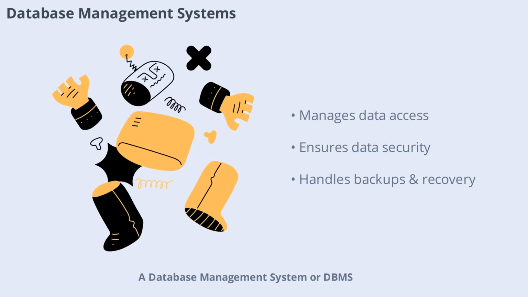A Database Management System, or DBMS, is the software that interacts with end users, applications, and the database itself to capture and analyze data. The DBMS ensures that data is consistently organized and remains easily accessible. It also handles tasks like security, backup, and recovery. Examples of DBMS include MySQL, Microsoft SQL Server, and MongoDB. The choice of DBMS depends on the specific needs of your application, such as scalability, security, and data structure.